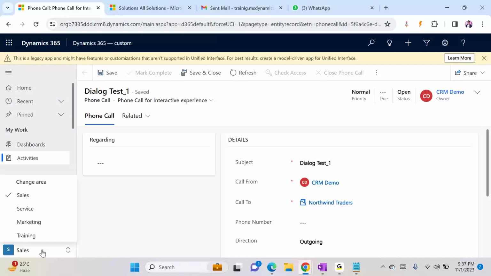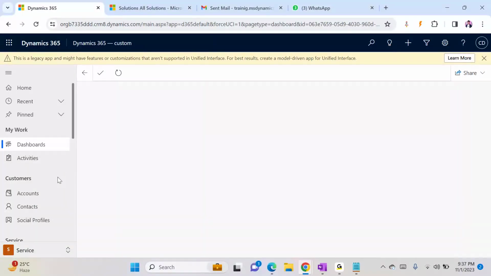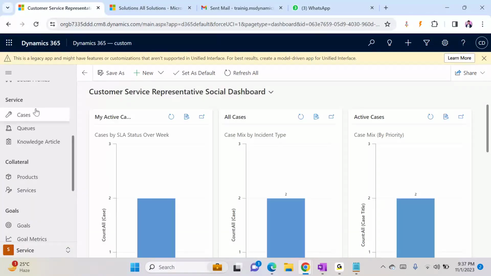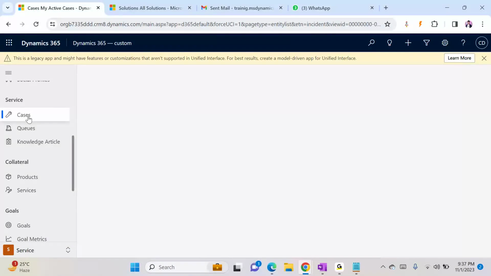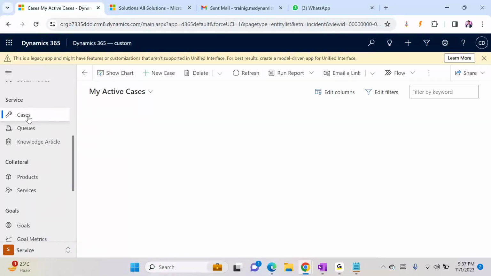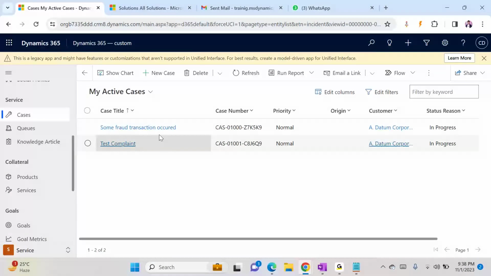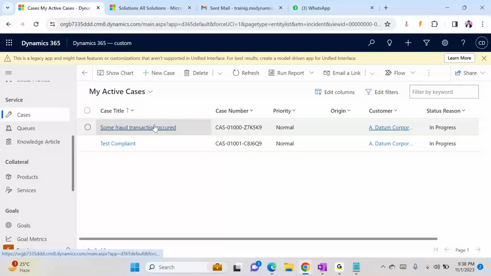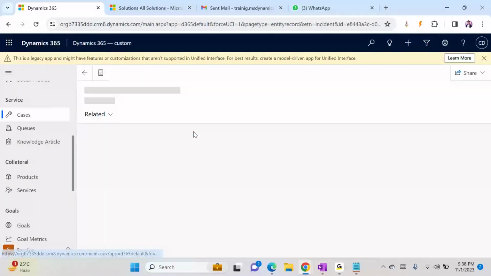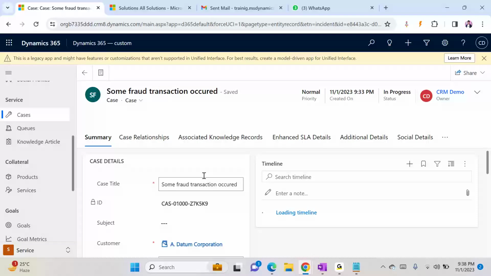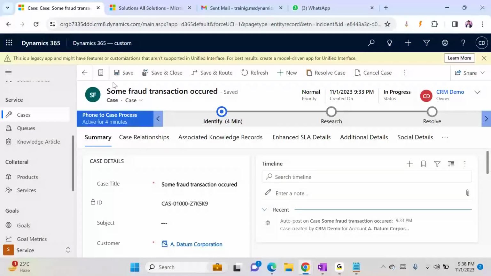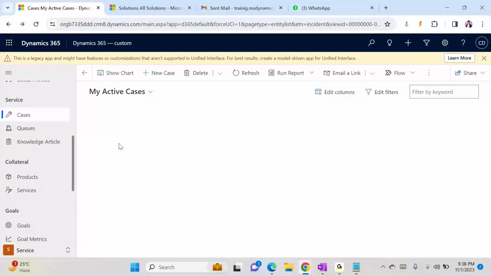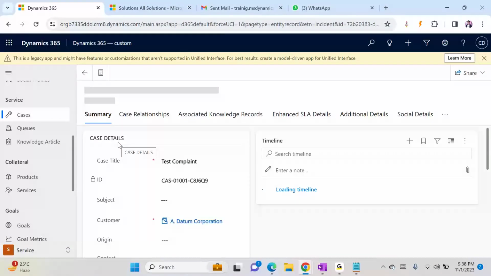Under service, the case entity is available. Case. You see the complaints are registered. This is one complaint. Some fraud transaction has happened, and this is another test complaint.